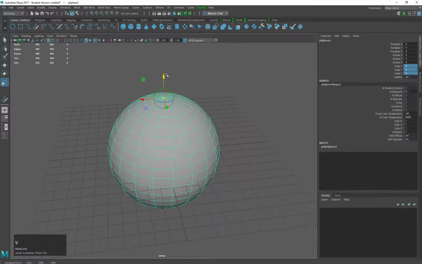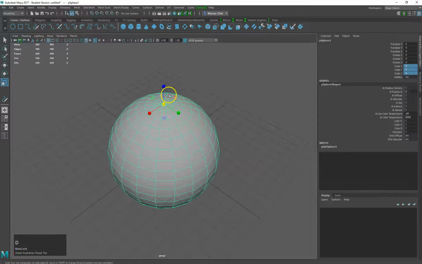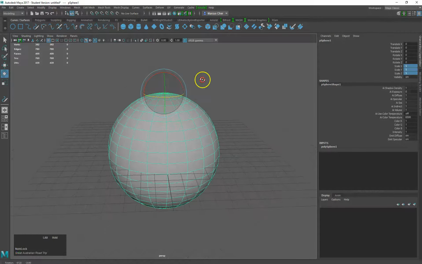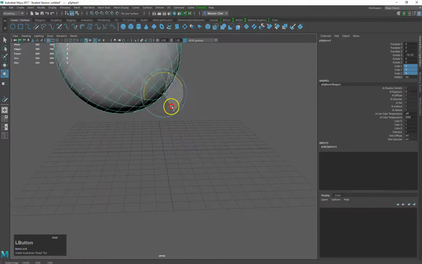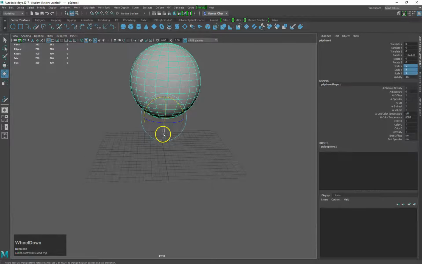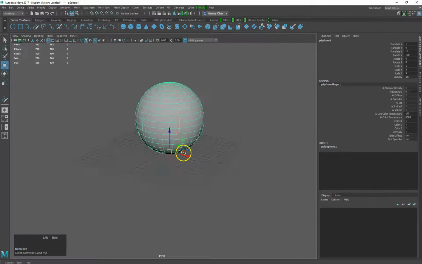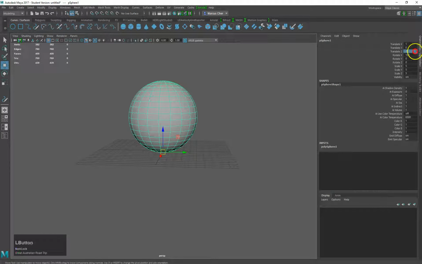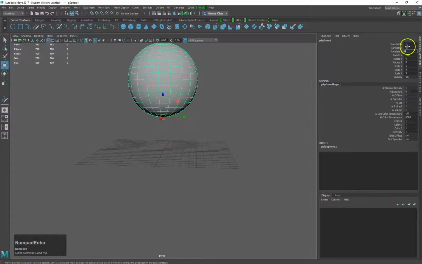Now we'll change the pivot point, so hitting D, getting it from the center and moving it to the top there, and holding down V so it snaps to vertex. And now you'll notice that we can rotate around that pivot point. And as I was saying before, just having standardized numbers in increments of 45 or 90 tends to work the best. Now we've got it snapped to grid, but not where we want it.